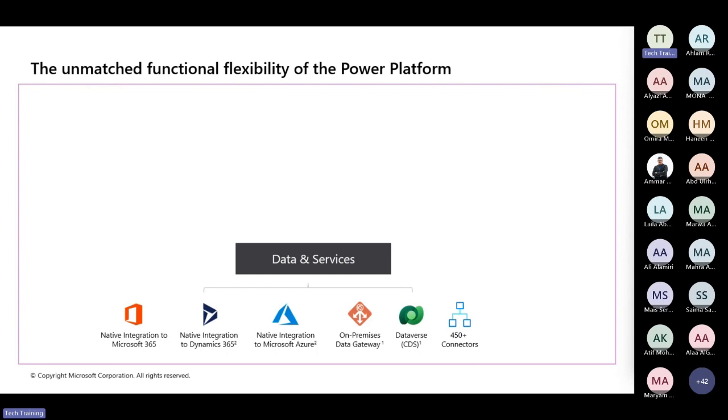Let me give you an example that makes it easier for you. Imagine that you need to create an application that will be using OpenAI technologies. OpenAI relates to artificial intelligence. And let's say, as a practical example, you need to collect data about the weather change for the Middle East.